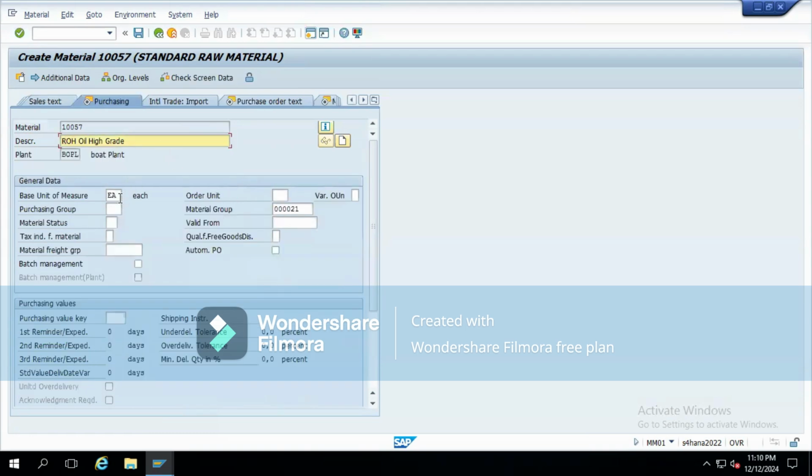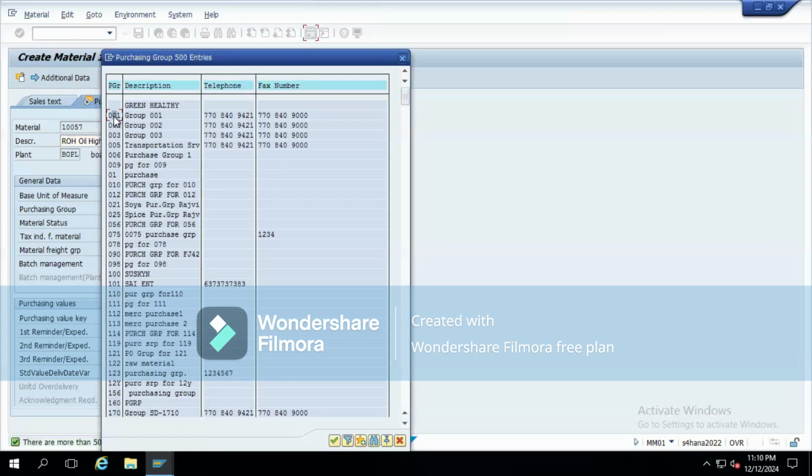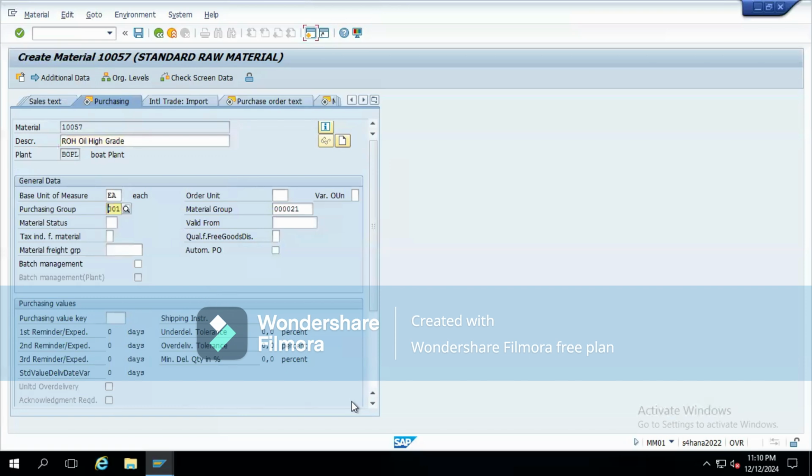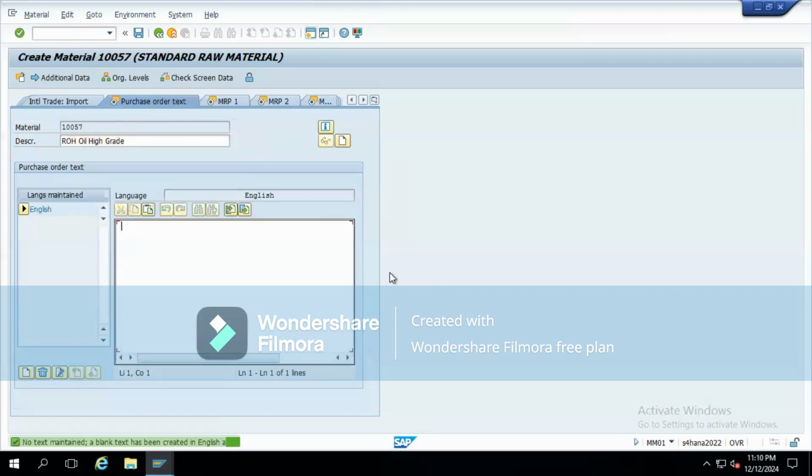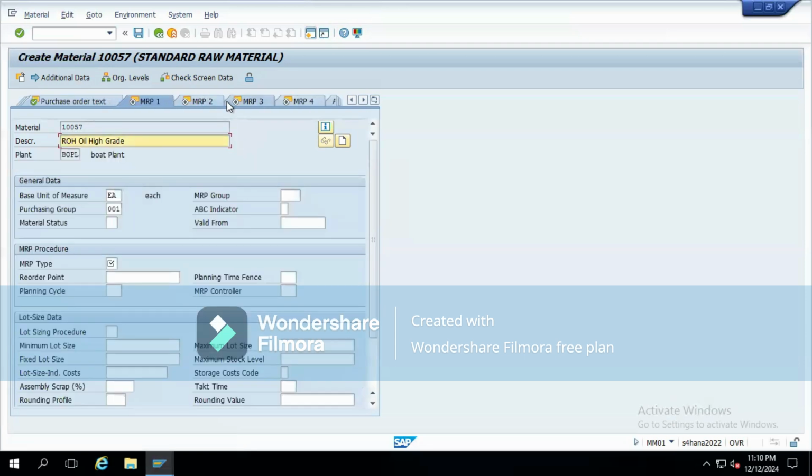I'm going to create this. The purchasing group is also missing. I will tell you purchasing group in the next topic, or I can show you, but it will take 2 minutes. So MRP 1, the top of the fields will be the same for MRP 1, 2, 3, 4. This is plant level. If you select basic data 1, 2, it will not show the plant, but if you select MRP 1, 2, 3, 4 or accounting 1, 2, it is at plant level, so that's why the plant is shown.